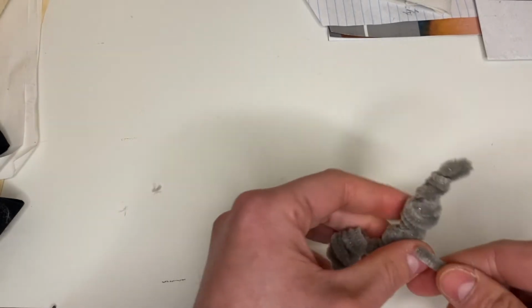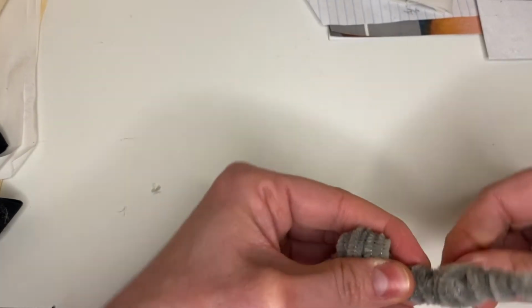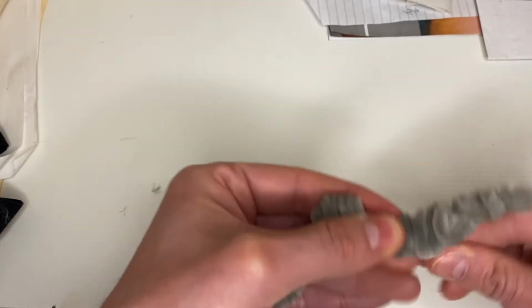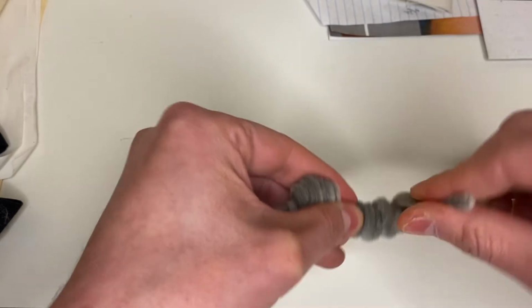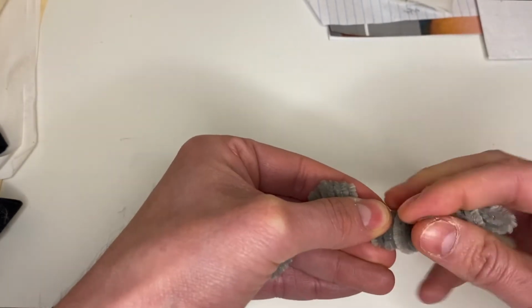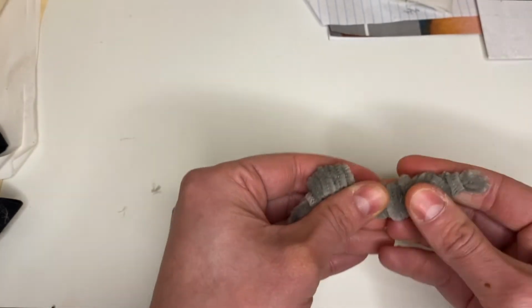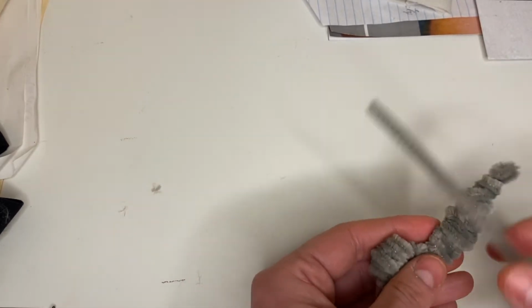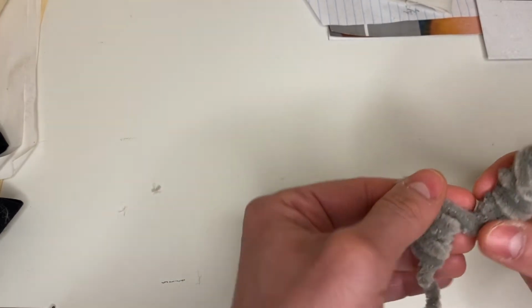So from here, I'm going to fill out the body a little more to get it a little rounder and make a little bit of a neck too for our elephant here. So wrapping around, we're going to coil a bit here. We're going to actually coil on that neck section too, which will actually help keep the head in place there, but it does help fill it out too.